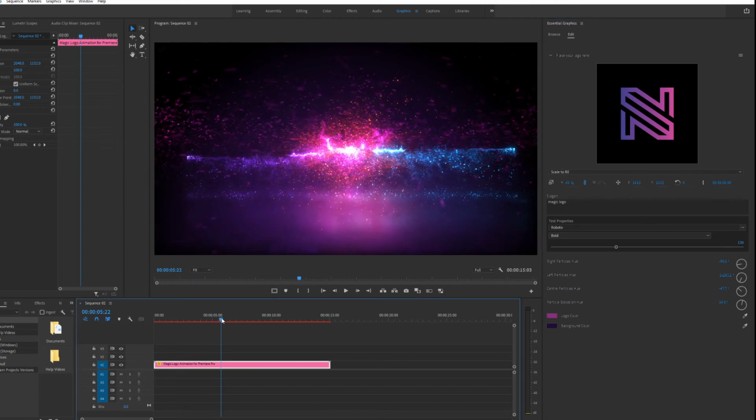Then if we scrub to around here, you can see this kind of explosion, and you can also modify the color of that. Right now it's in purple. You can continue rotating this to get the color that you would like. If I rotate it a little bit more, I think I would get blue. So you can give it the winning color. Perfect, so that's basically it.